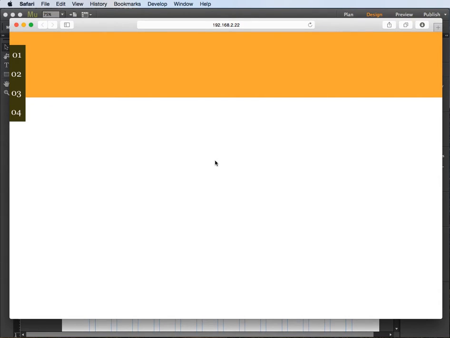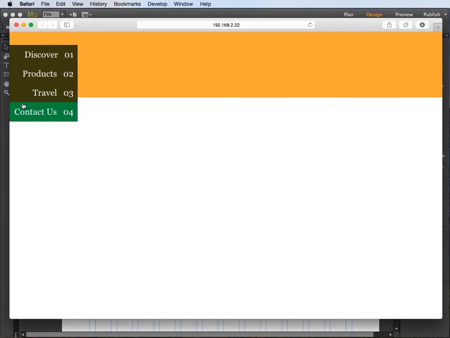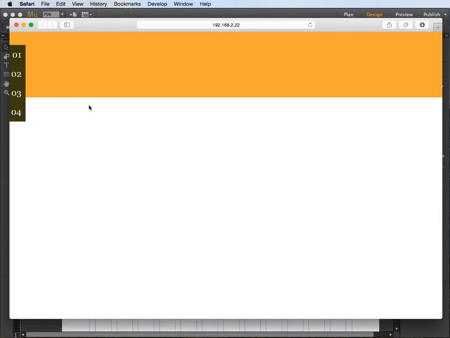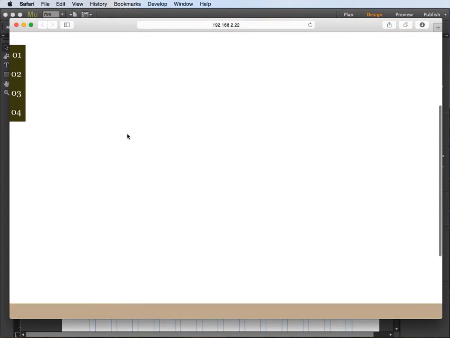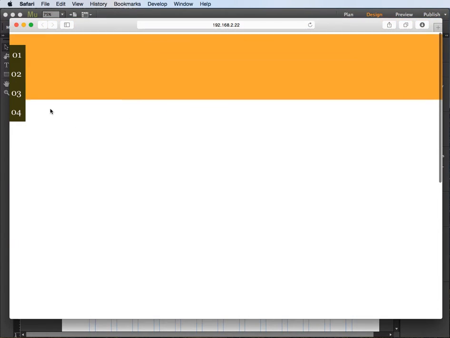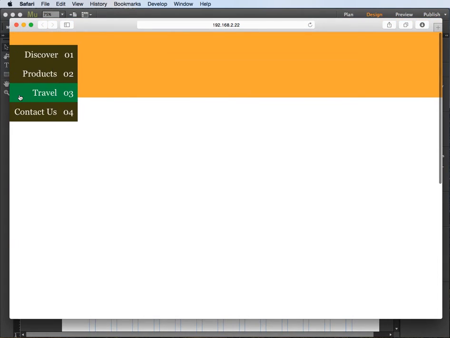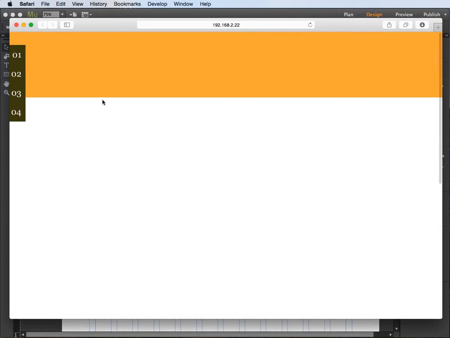Okay, in this video I'm going to show you how you can have a navigation menu which is partially hidden off the side of the screen, but when you put your mouse on it, it then flies out onto the screen. So it slides out onto the screen there. And with this navigation menu, as you scroll down, it's also fixed in that position as well. But the main thing is that it's this slide out effect for the navigation menu. So let's have a look at how that's done.